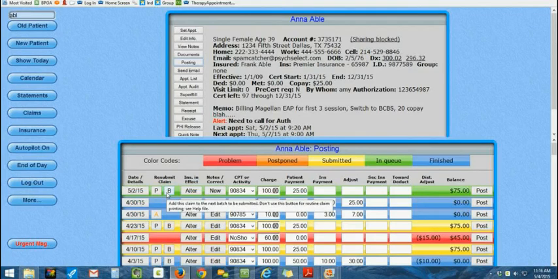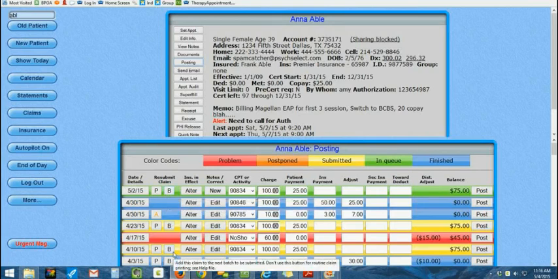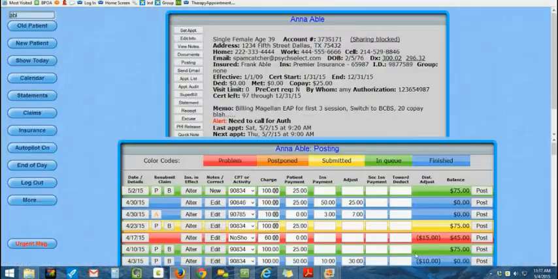Don't use this button for routine claims. So let's say that it's been a long time since we got paid on this 4/10 date of service, and we want to resubmit that claim. All I need to do is hit B. That's going to batch it in the next batch of claims that go out in the system, and I'm going to get an OK here. And it turned that line green, and that claim would be in that claims queue ready to be submitted.